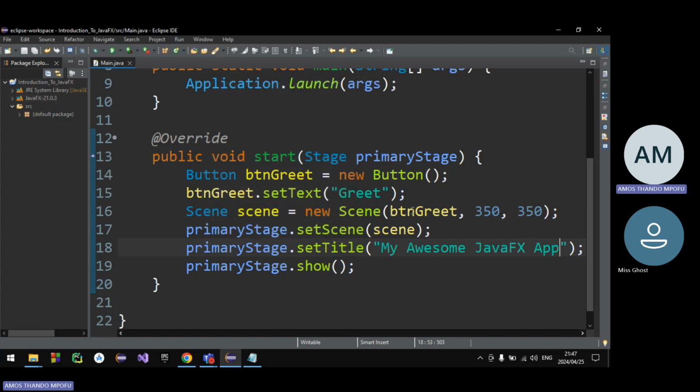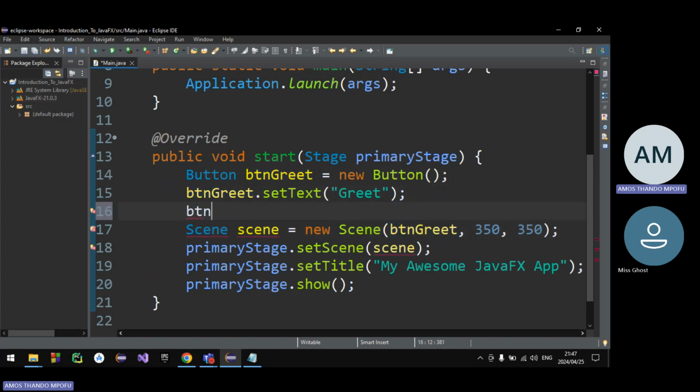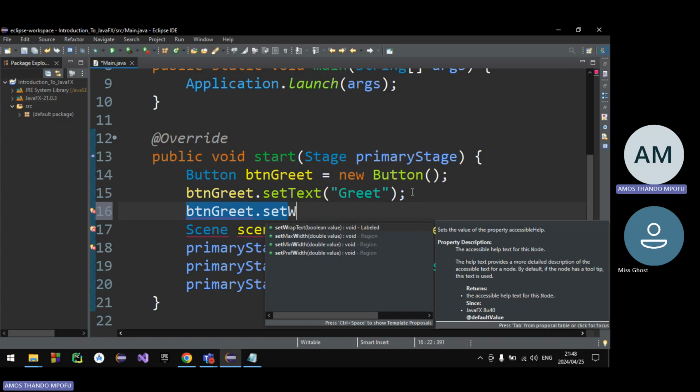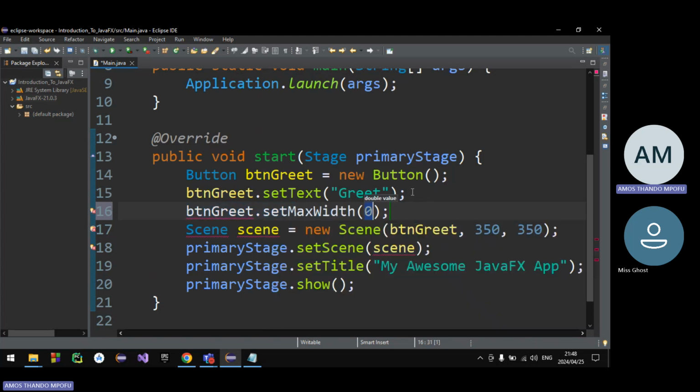So you see the issue with adding UI controls directly. They automatically get resized to the size of the scene. You could technically set the size, but then it might not work. I think you can say setMaxWidth, right?